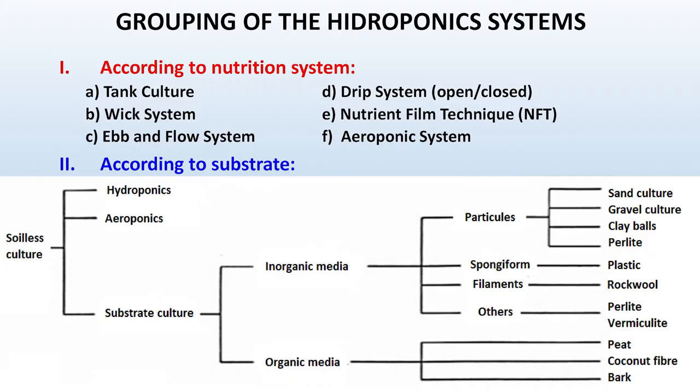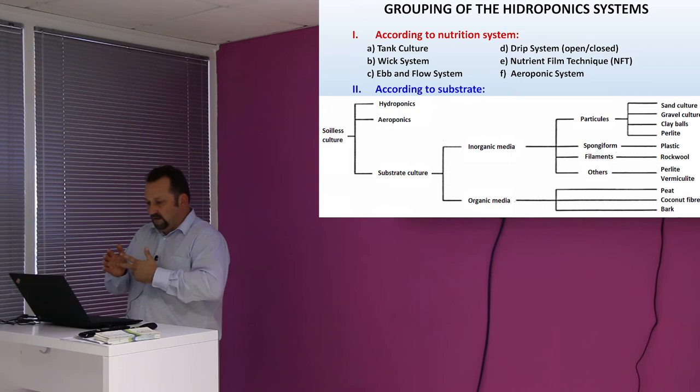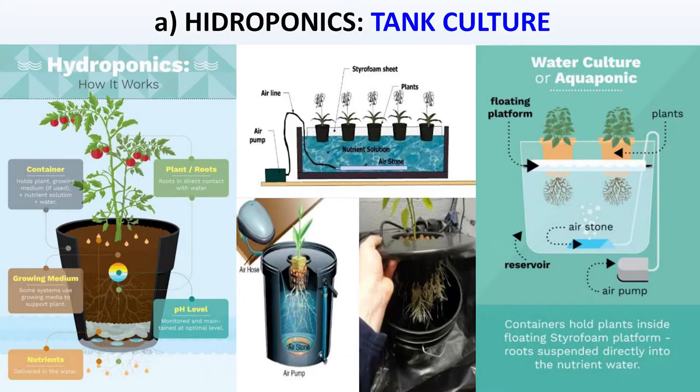There are certain techniques available. You see, it's a wide range of hydroponic systems available, but I think that the most important are the tank culture, the nutrient film technique, and the ebb and flow systems, for obvious reasons. In the case of tank culture, we had a problem with oxygenation. We had a circulation in the raft beneath the flowers, but we had some aeration, and we circulated the water with the aeration, and then we had this low oxygen problem solved.